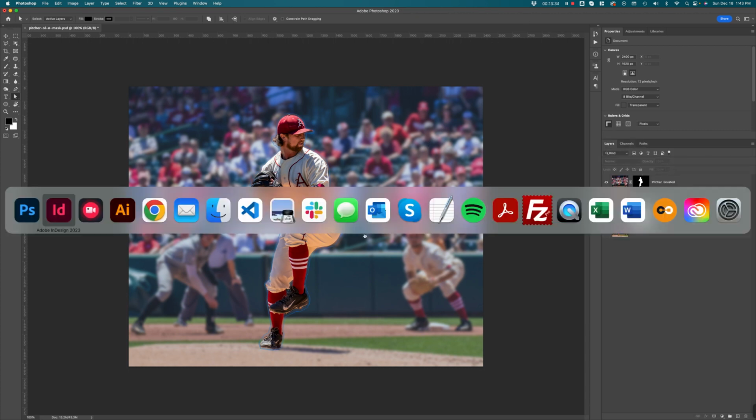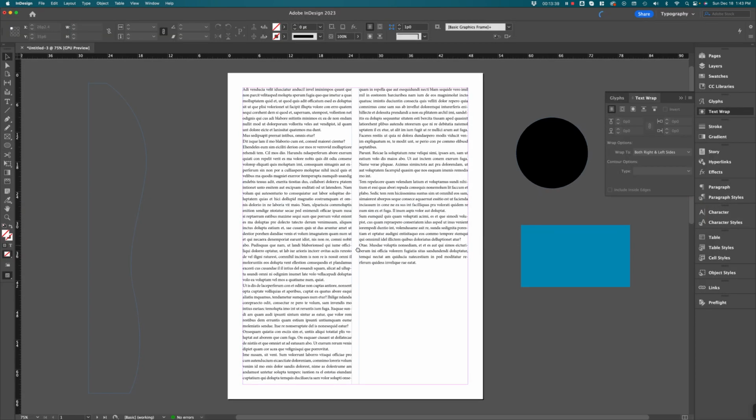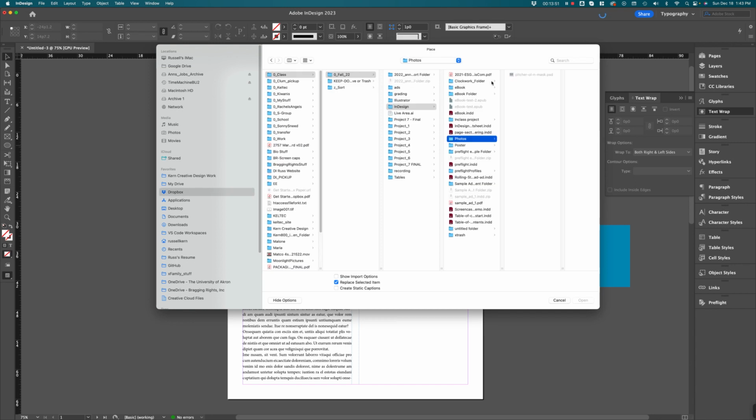So I'm going to jump back over here to InDesign, and we're going to place that image. So Command D on the keyboard, or File Place. I'm going to go find, here's my photo of that picture.